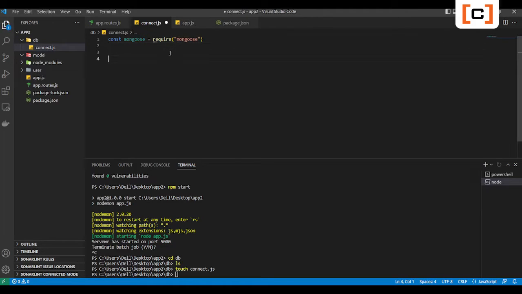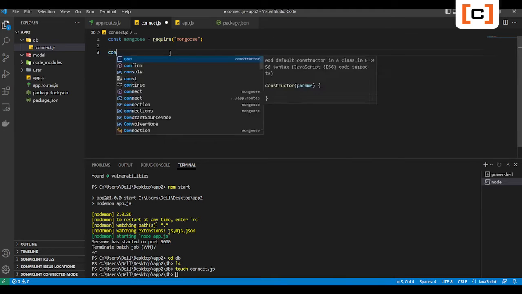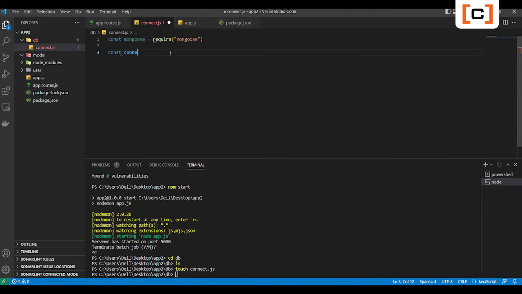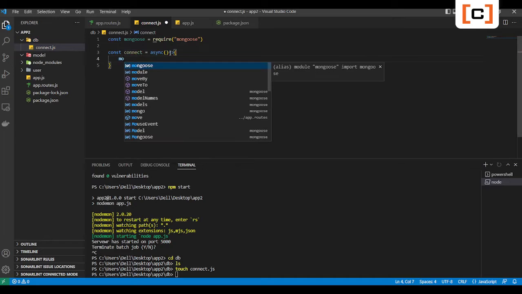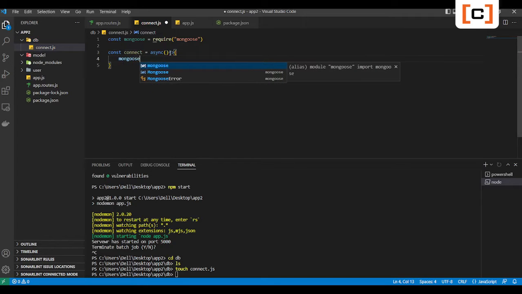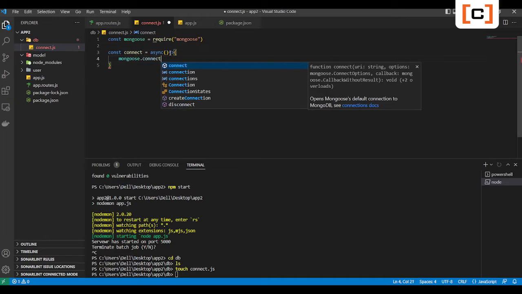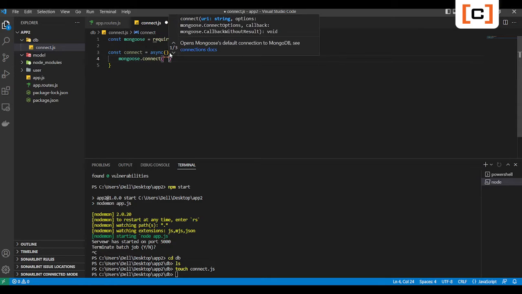Now I'm going to create a function connect, which is going to be an async function, which I'm going to use to connect myself.